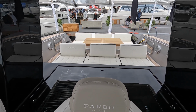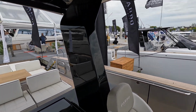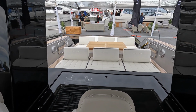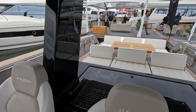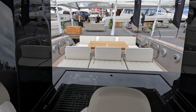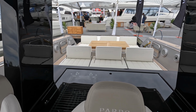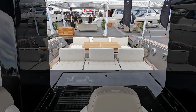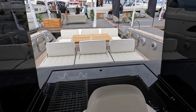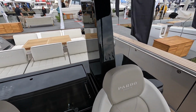I'm actually starting this tour right next to the helm because it's pretty windy right now, and doing it off the boat would just completely ruin the video. The beam on this yacht is 13 feet and 9 inches at its widest point. It has a draft of 3 feet and 5 inches. This boat is really fast, it's incredibly fun, and you have everything you need to enjoy a day or two out on the water. Like I said, Pardo yachts are built in Italy, and I'm not going to talk too much while I step off the boat. I'm just going to show you a quick shot of the profile, and then we will press on with the tour. So let's begin.